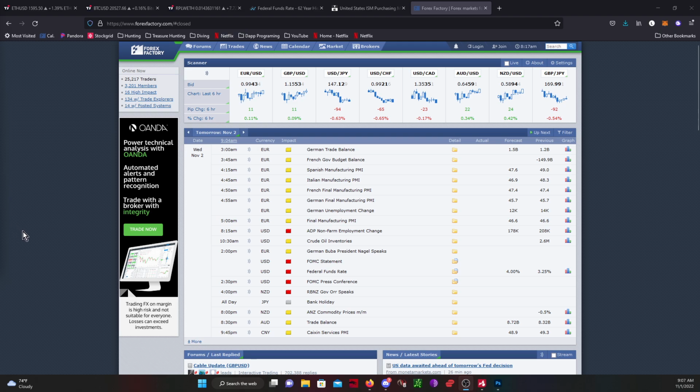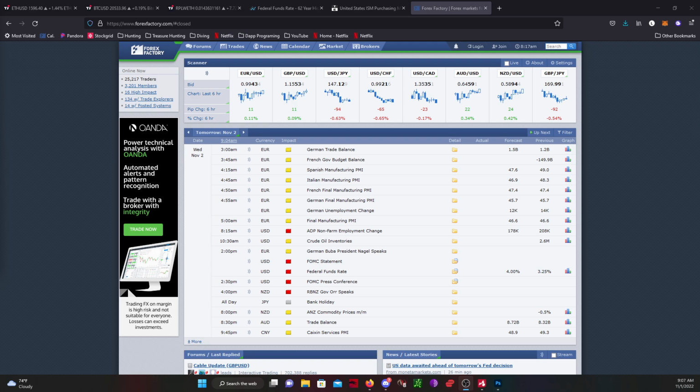Not so much for the 75 basis points, which is what I think is going to happen tomorrow, but more so for the December meeting. What's going to happen going forward? Are we going to have a 50 basis point increase in December and then we're done, and they're just going to hold interest rates to see if we can get inflation to come down? Or are they going to end up planning on a whole new, all right, after that we're going to do a quarter point going into 2023? That's kind of going to set the tone for 2023 as to where the economy is going to be going.